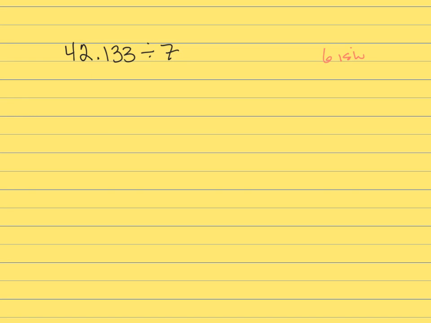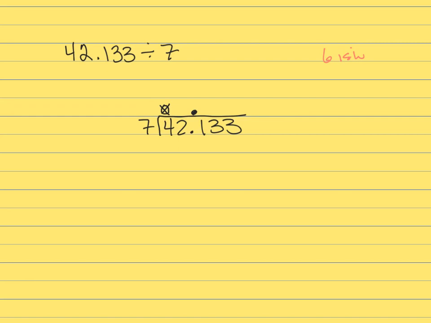All right, so let's go ahead and divide this. We take the first number. That's the one that's being split, shared, or divided up. It's being divided into 7 equal pieces. We're going to take that decimal and deal with it now, float it straight up. And now we just divide like normal. 7 into 4, it doesn't go. This is why I started you guys off with putting that 0 there, because it helps keep things lined up nice and neat. You do not want to be making errors on your decimal.